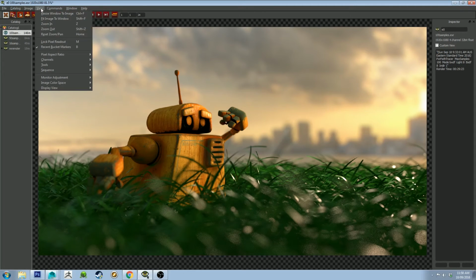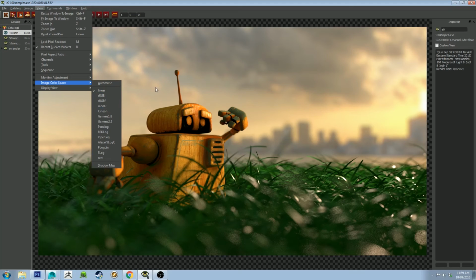One other thing that I will show you is image color space. So your display view, generally you're going to set it to sRGB, unless you're using a different type of monitor that would require a Rec 709. But I would say most non-commercial monitors, if you're using it at home, are sRGB monitors. So if you're not sure, just use sRGB. You'll probably be correct. But here we've got image color space, and it's got linear and it's got sRGB and a whole bunch of different things.